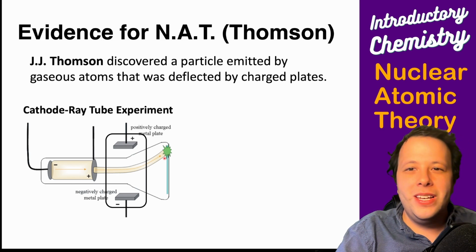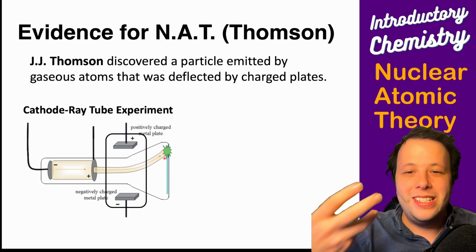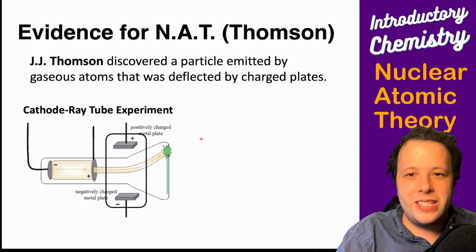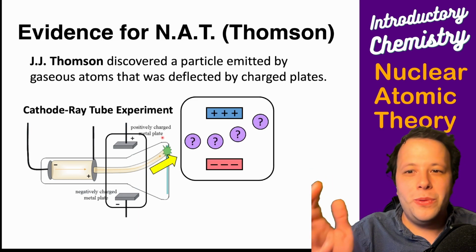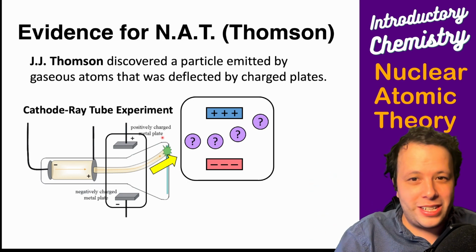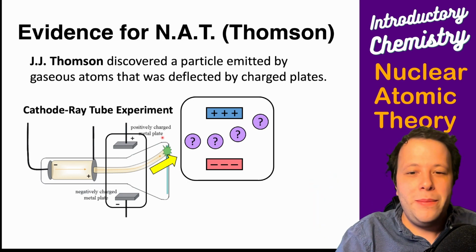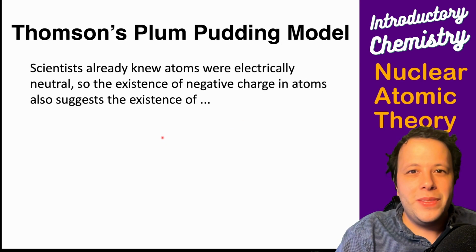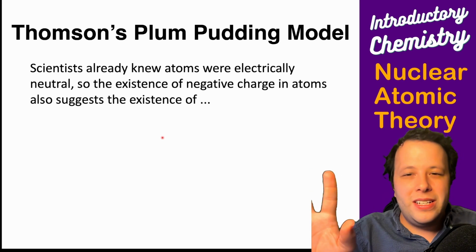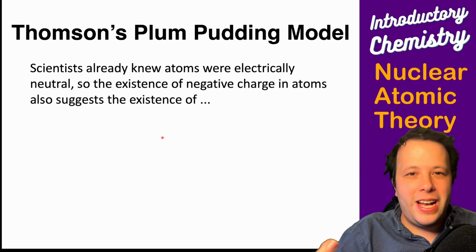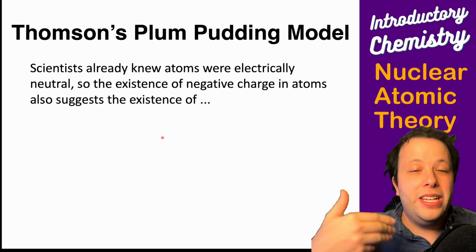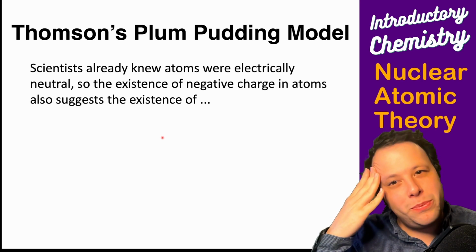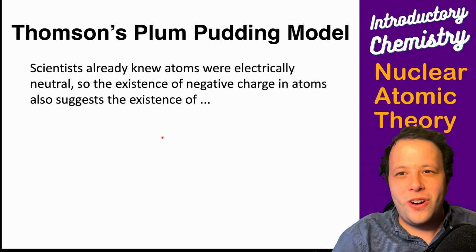All right, that means that our particle, whatever this is, is negative. So what particle was negative before? Those were your electrons. So it has something to do with the electron. This was the discovery of the electron. At first, they believed that the atom was mainly this big negative thing. But scientists knew that atoms were neutral, so how can one explain the existence of the negative charges that he was finding?